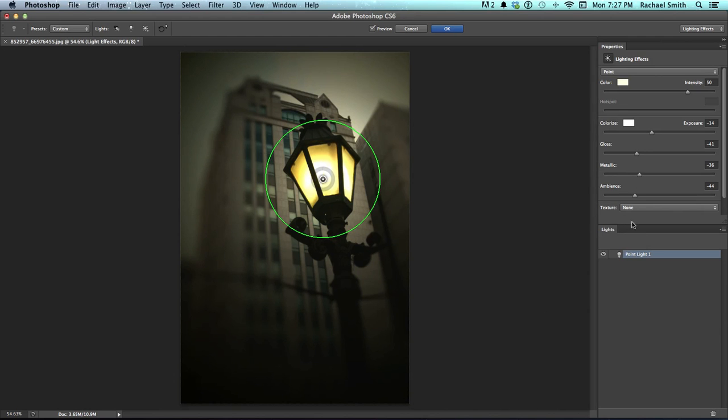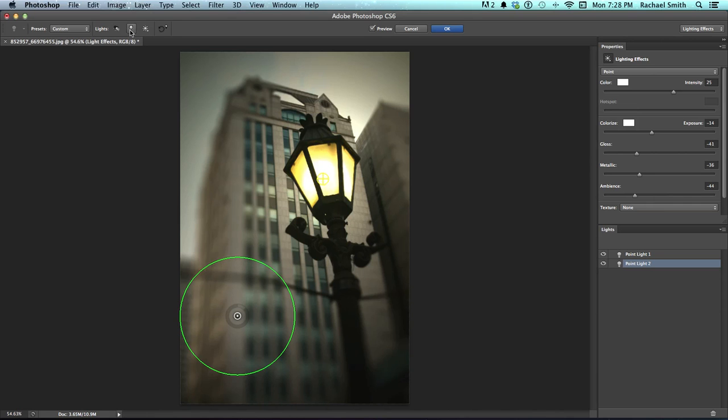And then there's a lot of other fun features you can try. Now you can actually add more lights to a single effect and they will appear as layers down here. Now I haven't done this too often, so let's see what happens if I just click. There we go. Alright, so you have 3 different types of light up here. And there is a spotlight, a point light, and an infinite light. And you can see here on the right under the lights panel that I have these. They're almost like layers, and by clicking on one I can edit its attributes.